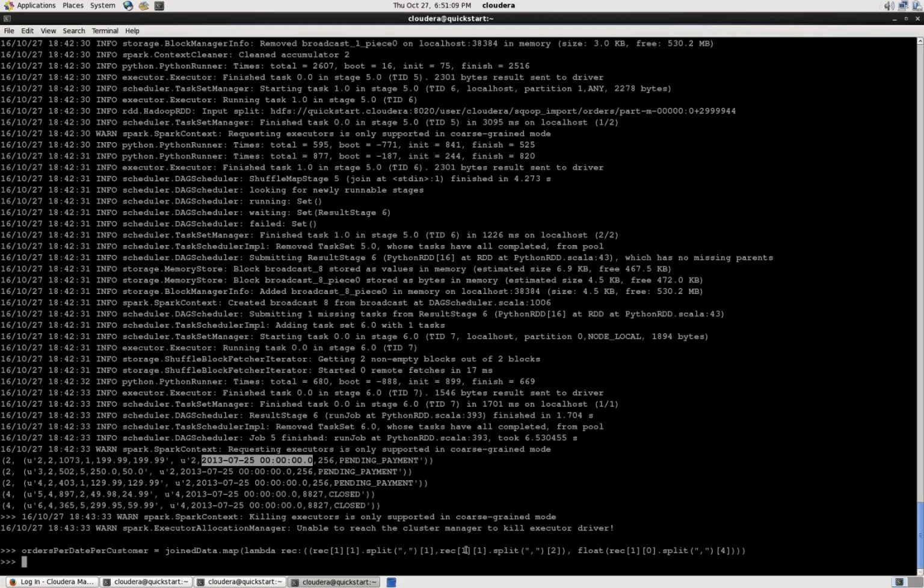And in rec 1 of 1 you're splitting 2, you're splitting 1, you got it. 2 is nothing but customer ID. Perfect. Now this is your key, and your value will be your revenue. Revenue is in 1 of 0, which is 0, 1, 2, 3, 4. So you have your key, you have your value.